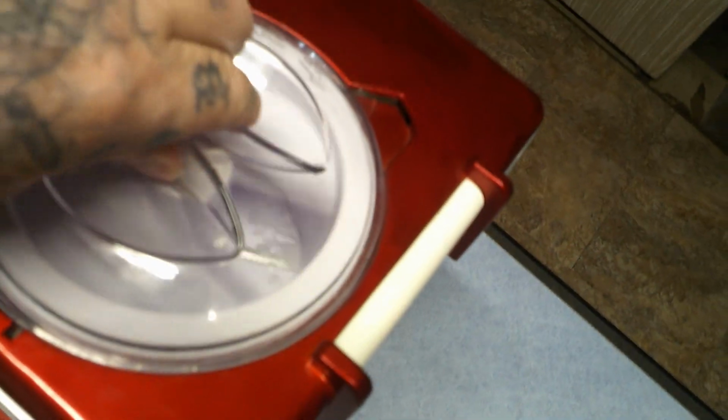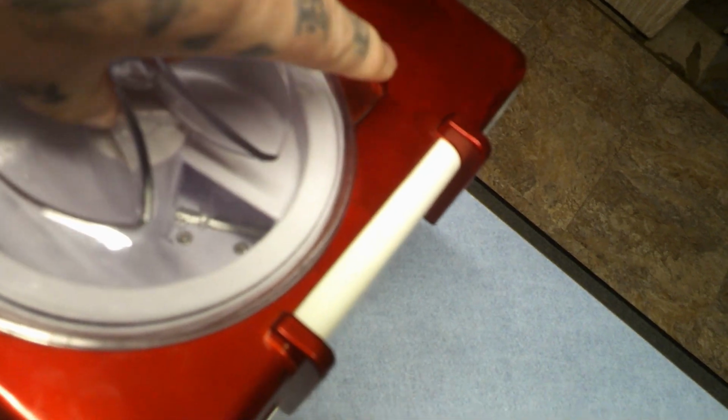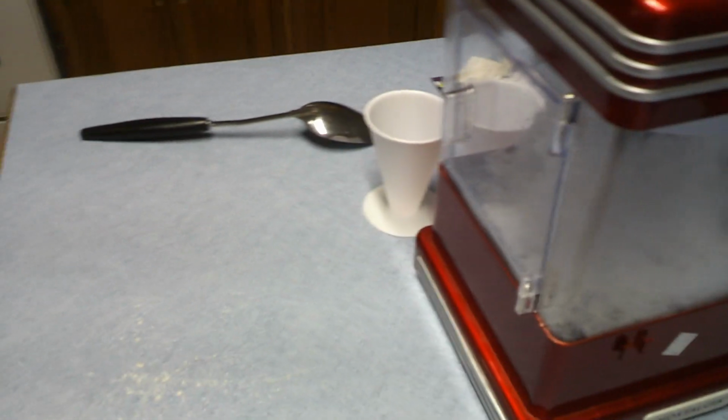Set it back to the off like this. On. Off. See that little thing right there? That little tab right there. Now the fun part.